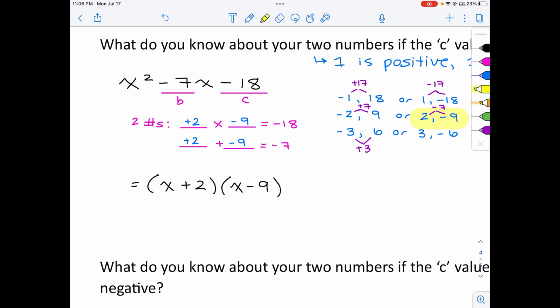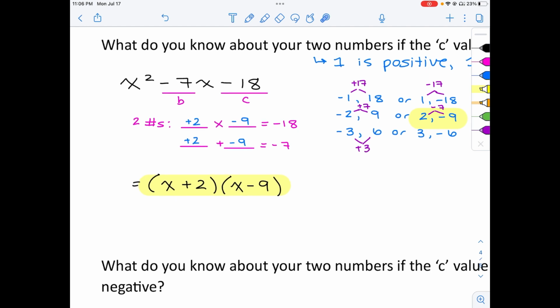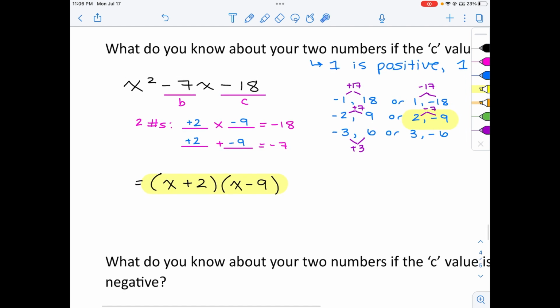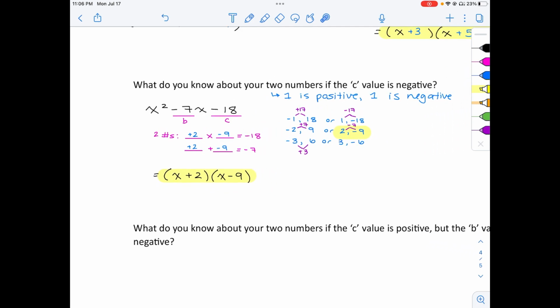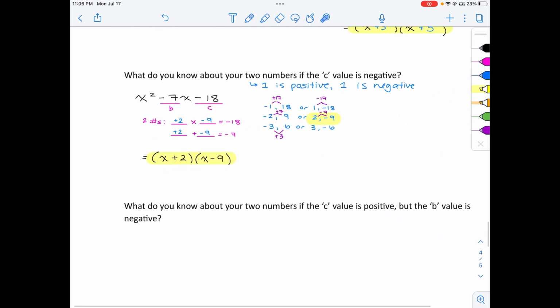Once you get good at this, once you've practiced lots, you can just go straight from the question, the standard form, to your factored form. You don't need to worry about showing all that in between work because I usually do it in my head, and I'm aware that lots of you will be able to do it in your head as well. So that's just a way to narrow down your factors if your C value is negative.